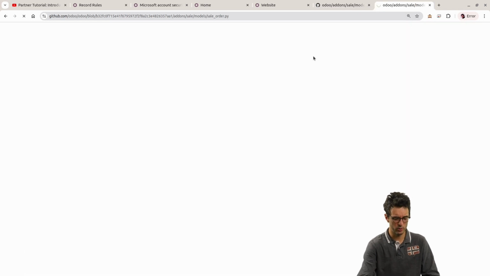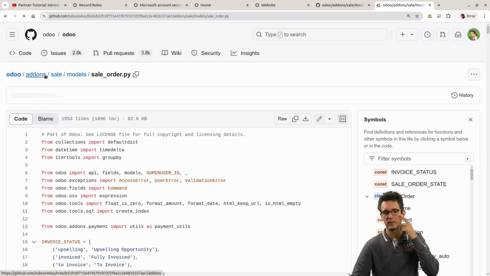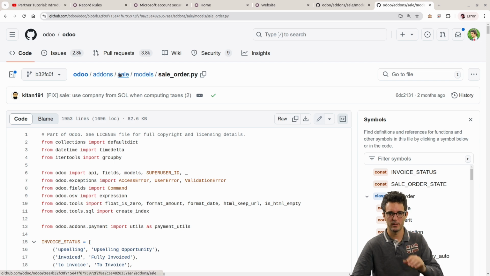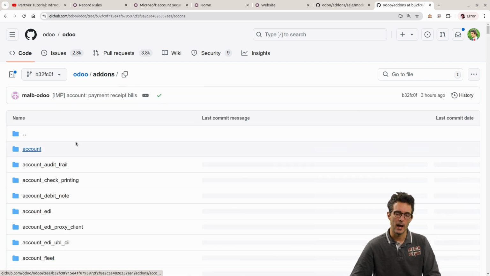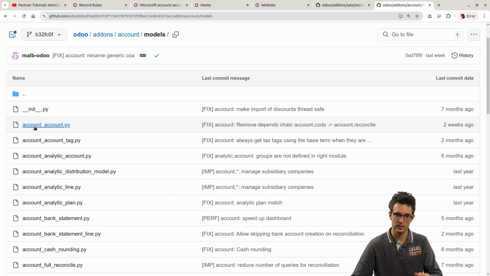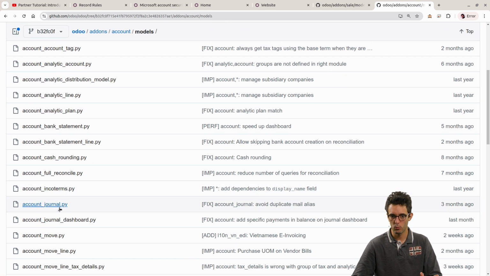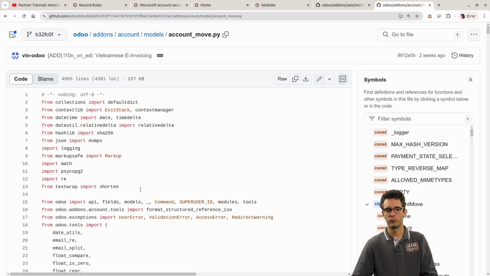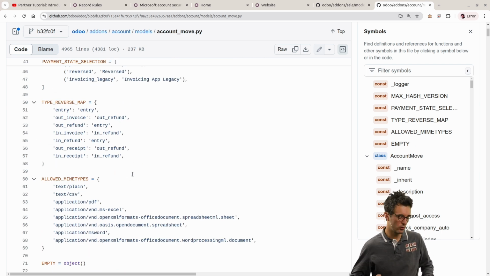Maybe would it be on the product or in the accounting? I'm looking for a place. While I'm trying to find it, I'm going to explain what I'm looking for. I'm looking for a place where, in the definition of a model, so it's a bit technical, but I think it's useful, I want to see fields that are only available to a specific group, but this time not through the view, but through the model.